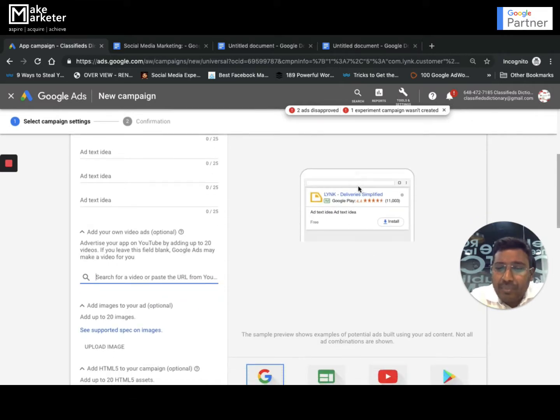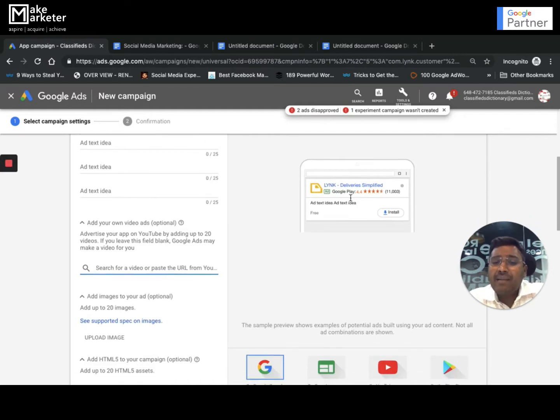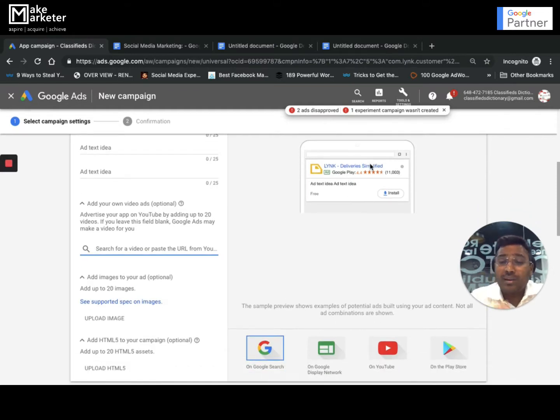It will appear. And if people click on the ad, unlike text ads, they go to a website. If it's a call-only campaign, if they click on the ad, they go to the phone. But if it's an app install campaign, they click on the ad, they go to the Play Store. Remember, the app will not get installed. They only go to the Play Store. And again, from the Play Store, they have to click on install. Prashanth, if they click on the ad, they go to the Play Store, they don't install. Still, Google will charge you. Because Google is not saying they'll charge you per install, they charge you per click, right?